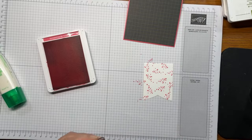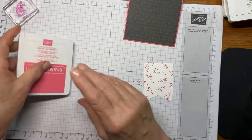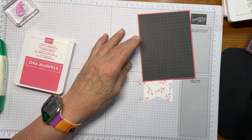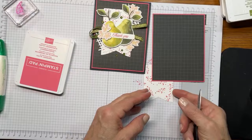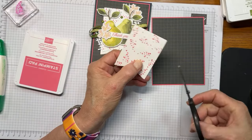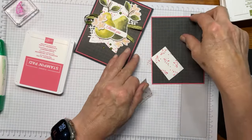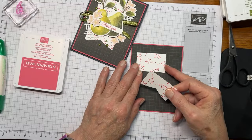Okay, I'm going to clean that off. I made a terrible, terrible mess, and we'll put this away. Now, what I did with this, in order to make it longer, and you really can't tell because I've kind of hidden the fact from you, but see how long it looks? All I did here was just cut it in half like this, okay? Now, it's going to go on here roughly like so.